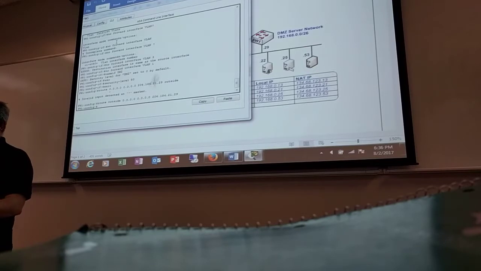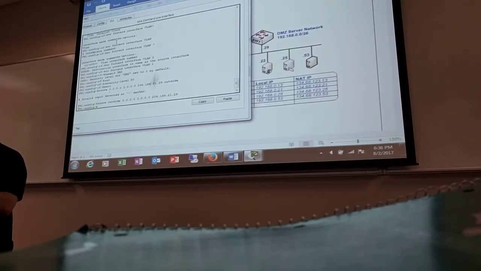Which is going to be backwards, and then backwards again. It's really confusing. I'm sorry. Just the way that this manufacturer does NATing. So NAT, open paren, inside, comma, outside, no spaces, close paren.